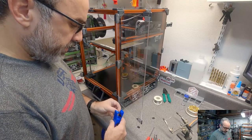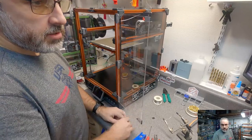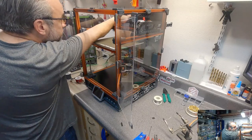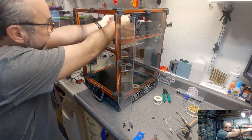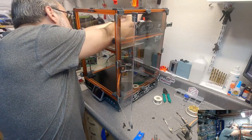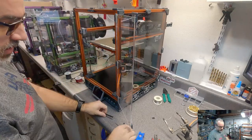I run all of my ABS prints at about 110°C. I have a very fine amount of glue stick on the bed. I don't know what else might be useful to know.